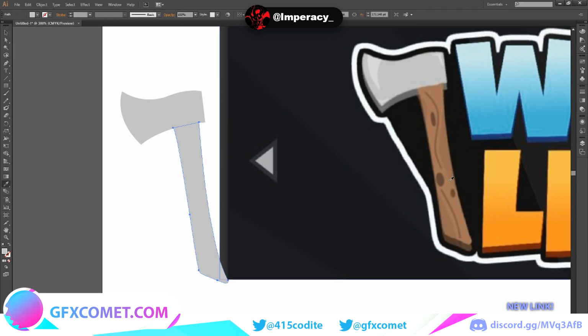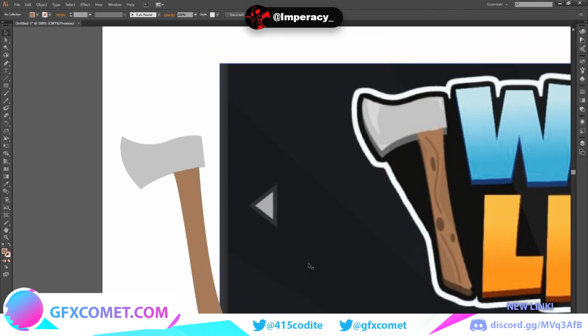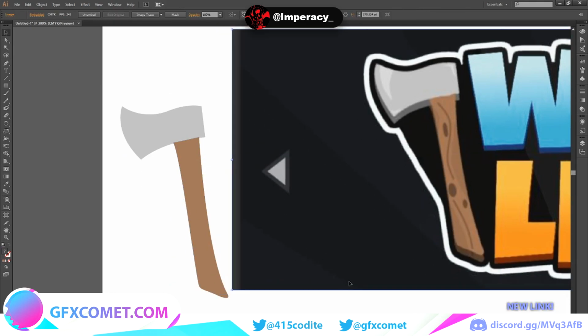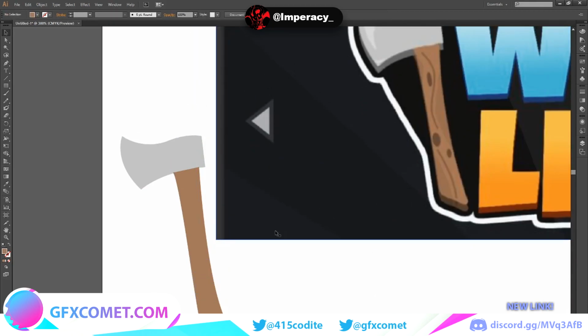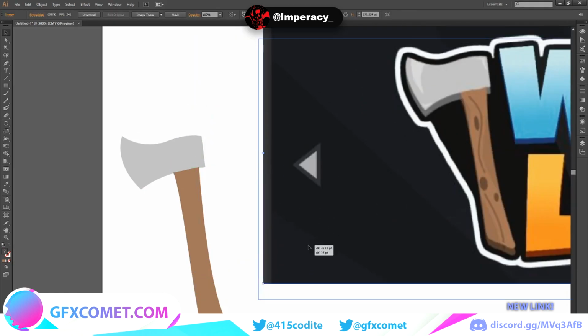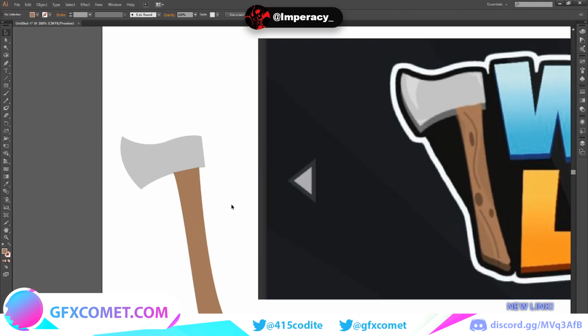So the basic color over here is just this brown. So now you guys see, right? It doesn't look anything alike. So the thing that's missing is these designs and everything like that, right? So we've already got the basic shape and whatnot.